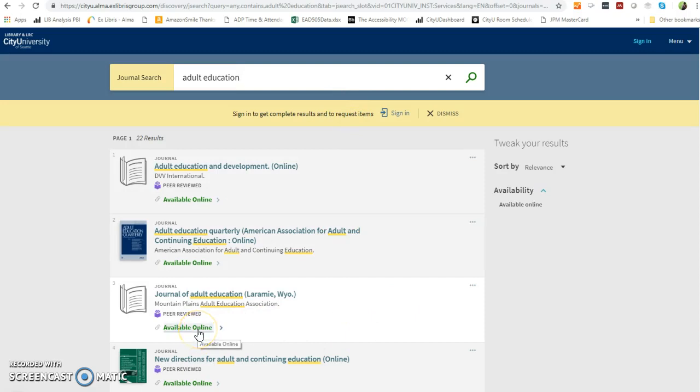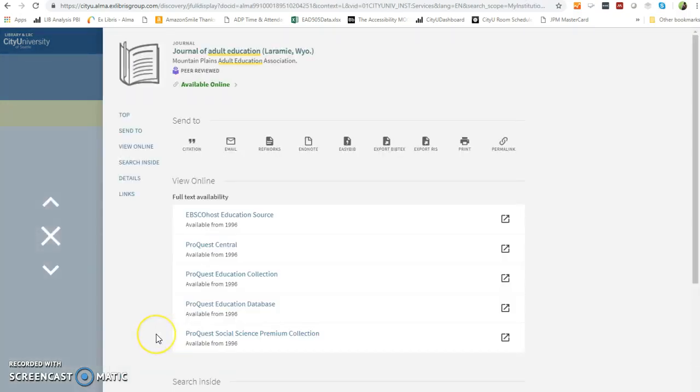And when you click on one, it says it's available online. And then you look at this, it tells you sort of the different databases it's available in, and that in this case we should have all issues from 1996 to the present. So it's a helpful tool and it's nice to know about as well.